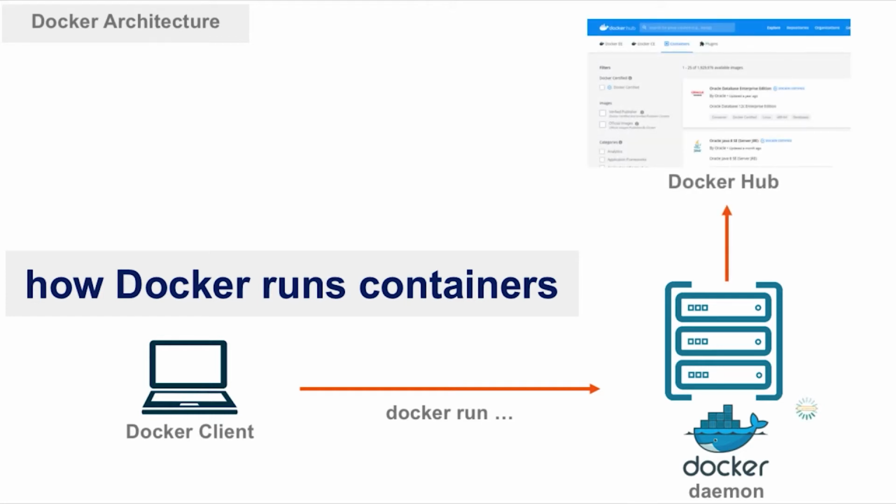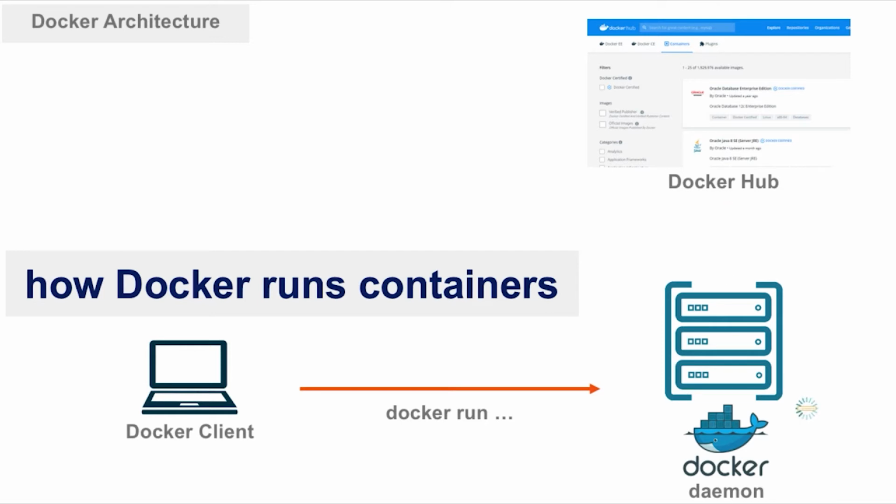a container registry. Now, the default container registry for Docker is the Docker Hub. Think Google Play Store or Apple App Store. This is where all of the publicly available images are stored, and the Docker daemon will just reach out to the Docker Hub, search for that image, and then if the image exists in the Docker Hub, will pull that image down into its own local storage repository. Of course, pull is just a fancy term for downloading. And the Docker daemon would then store that image locally in its storage subsystem.